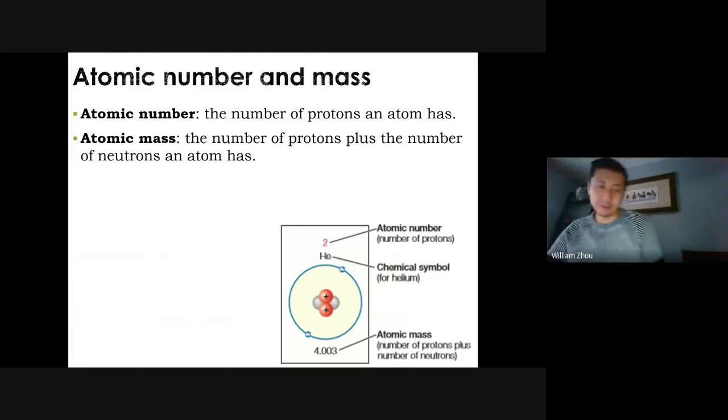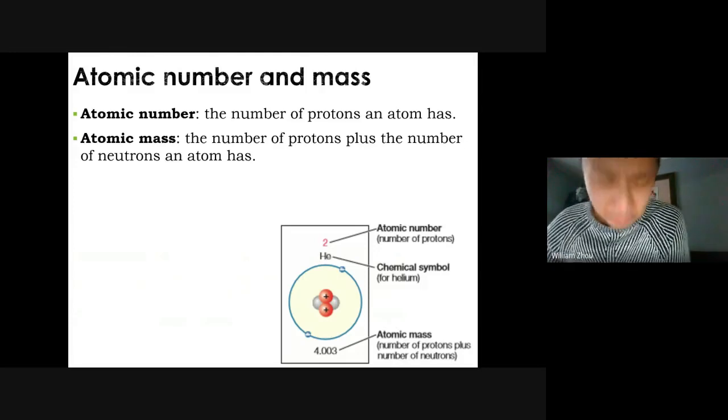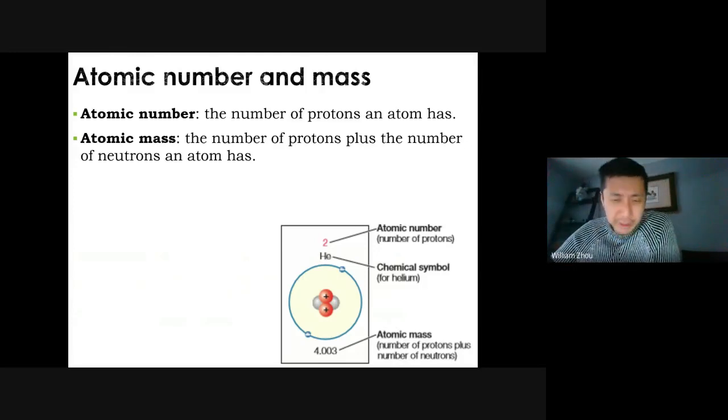Atomic mass is different. On the periodic table, you probably see 2 numbers. One of them is likely to be found on top in a corner: 1, 2, 3, 4, 5, 6, 7. You can just go down the order. But the other number is usually found on the bottom, like in the picture here, 4.003. It depends on the periodic table. Some of them give you 1 decimal place, some give you 2, some give 3. In this case, that one gives 3. What is that? That's the mass. That's the amount of protons plus the neutrons.